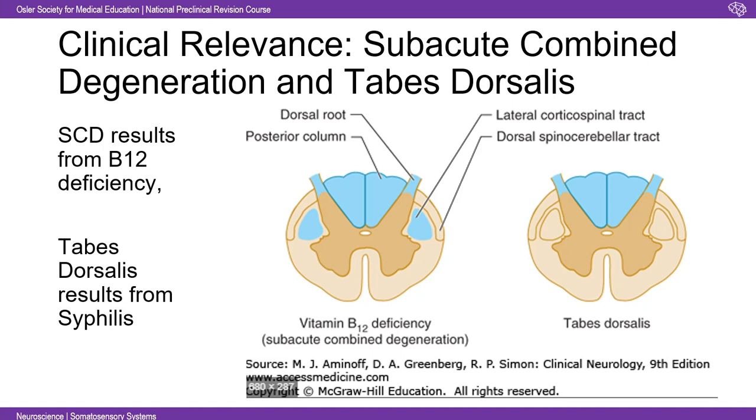So you'll learn later clinically what someone would present like when they don't have their dorsal column function, i.e. what the consequences are of having very little or no proprioceptive ability, fine touch ability, and sensation to vibration. But just be aware that these are classical cases which knock out specifically the dorsal columns and/or added features like in subacute combined degeneration.